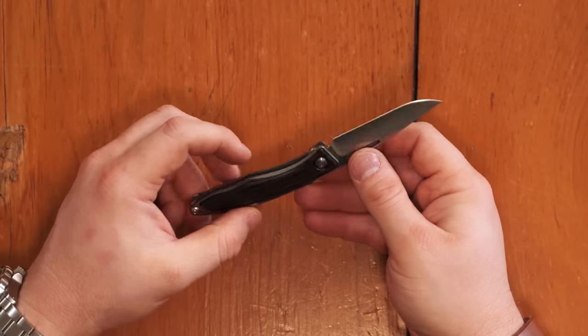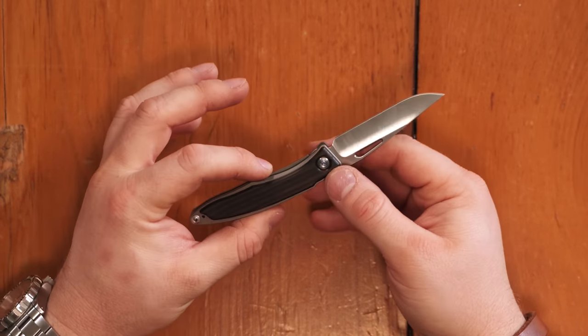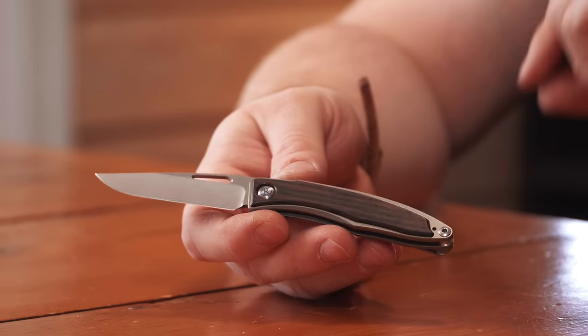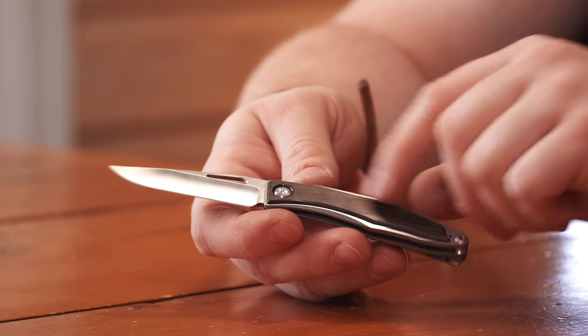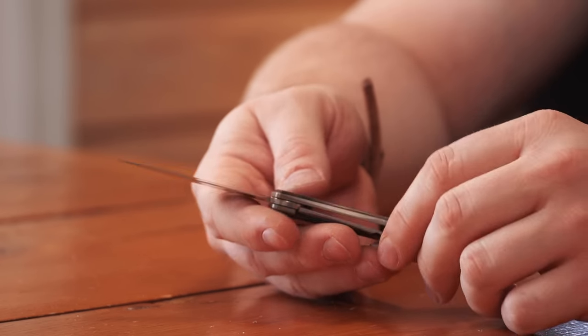So I felt like it needed to be included on this list because I think this is easily one of the best smaller knives that you can buy. Again, this one's around $400. This is the Macassar Ebony version. It comes in a bunch of different inlay options, and I think it's just a beautiful, really good knife. And if I had to choose just one from all of these, it'd be the Mnandi.